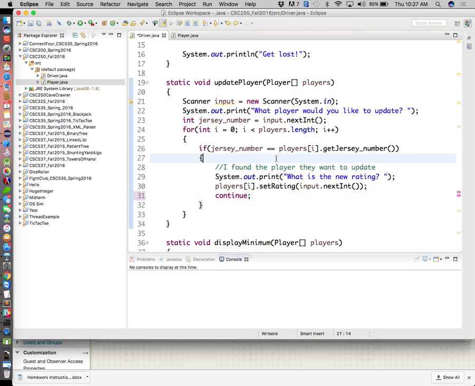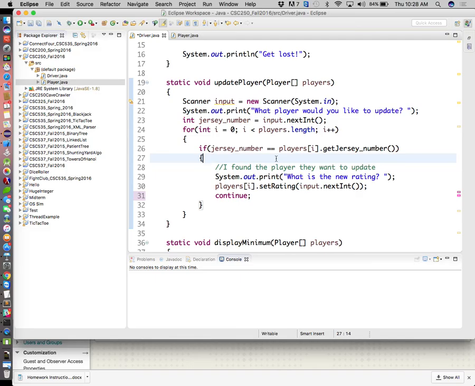Would the behavior change in our code here? Or we get the exact same output? I'm going to ask you to defend your answer either way. Go ahead. If there is only one jersey number with that, then it should just stay the same. Yeah, but if we happen to have a duplicate jersey number, it would do this logic again. So now the question is which is more correct?